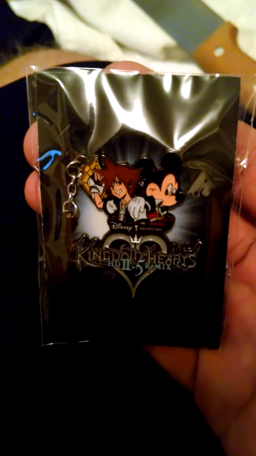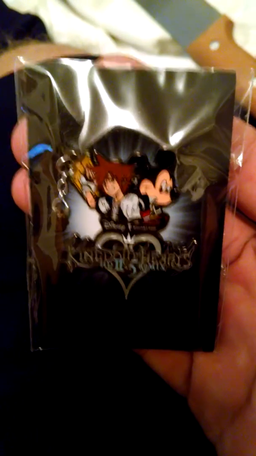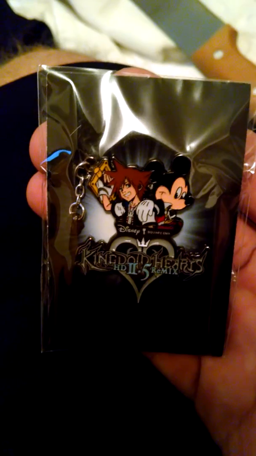Oh, the box is really weighted to one side, and I guess that's the side that holds the game and the thing. There is the focus. Focus. Why even no focus? Focus. There we go. Now we're focusing. There is the HD 2.5 Remix exclusive pin. I'm gonna put that on my backpack in case I ever go to a convention again. Got all my cool stuff.